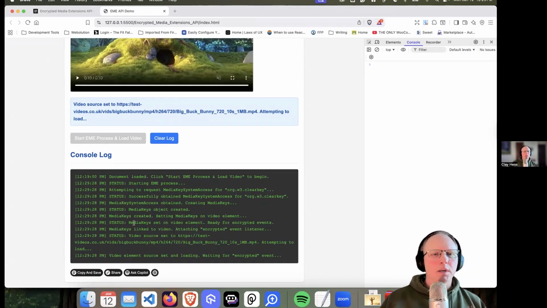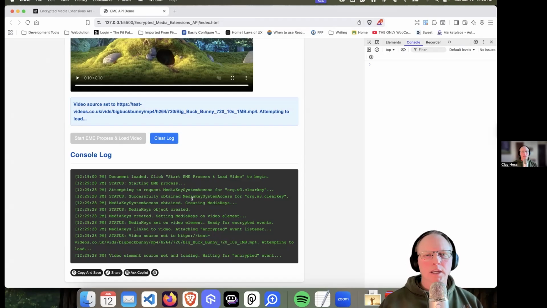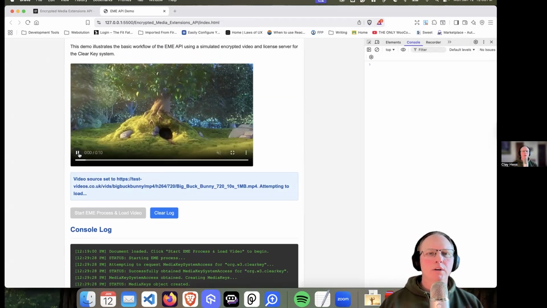It's encrypted and then set on the video element. So there's this key exchange system that occurs. And then the keys were obtained and created. So we have this encryption decryption process that can occur. So if you use this API, if you're serving up a video, you can provide keys and the consumer can decrypt that video as it's going and it will play, and you can play this little video.